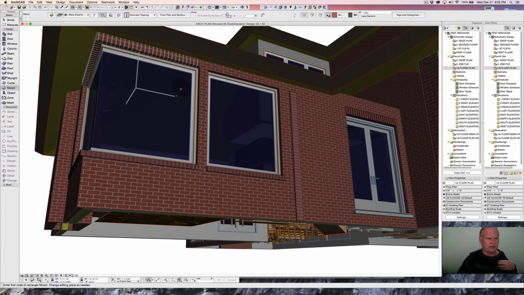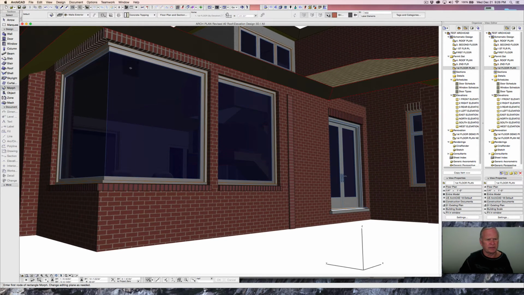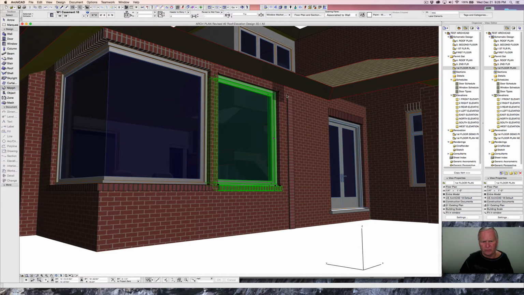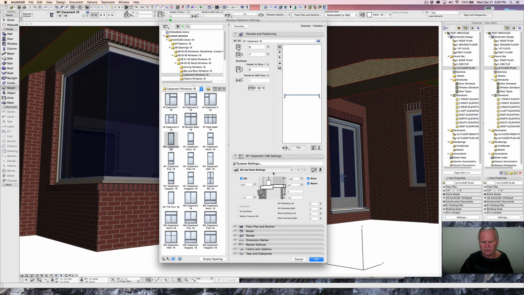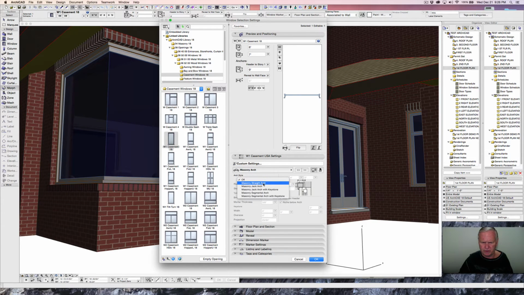Looks like we have to do a few things with our soldier coursing, especially in the corner window, but we don't have any on this window. So we'll take that one, we'll do the open the window selection settings, we'll look at our turning on that masonry arch, brick arch, ½ inch, all the same things we had set everywhere else.